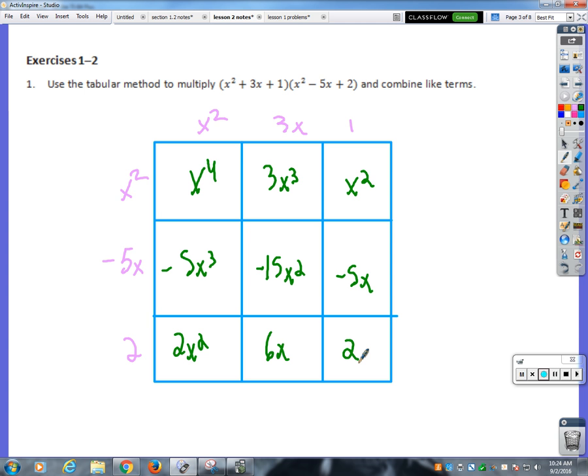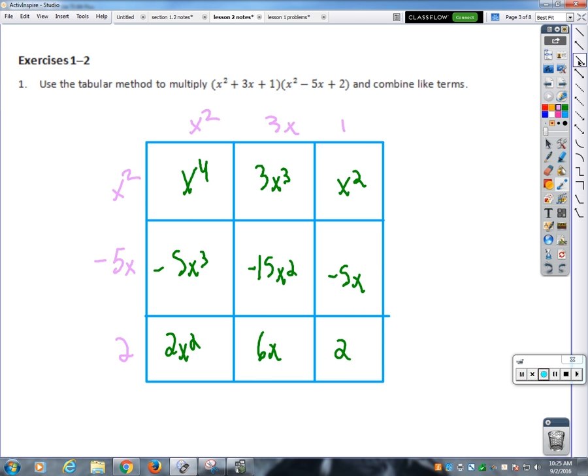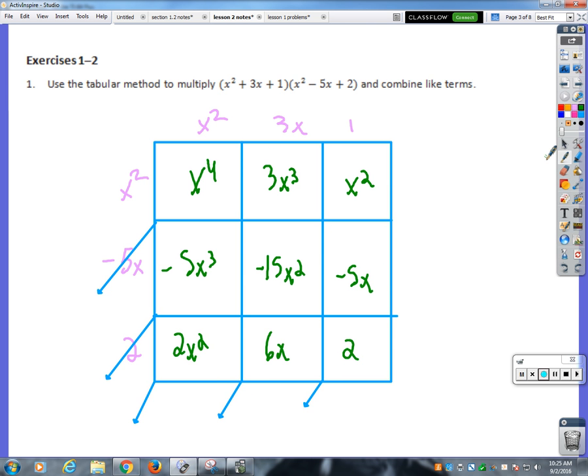All right, now the fun thing about this, I mean, there's so many fun things already, I should say. The additional fun thing about this is that the way this is set up, when you go to combine like terms, does anybody see a pattern about where they all are? Where are they? On the diagonals, yeah. So if I just think about this in a diagonal kind of way, I want to go this way, and then like this, and then like this, and then like that.